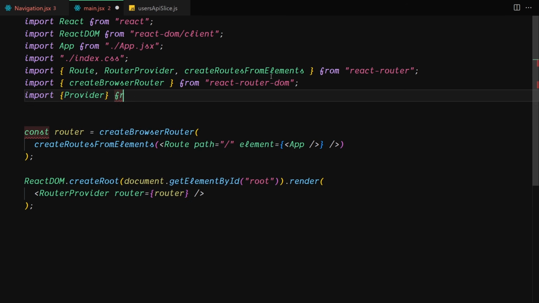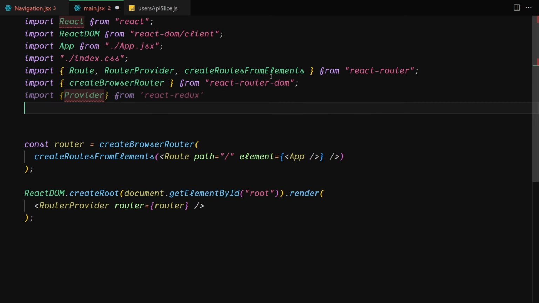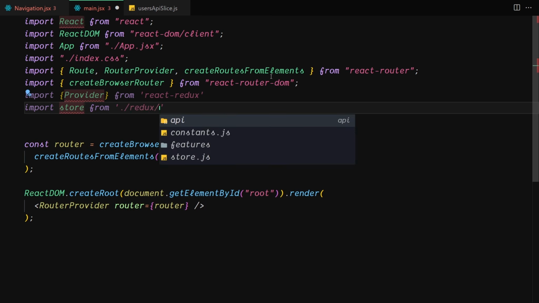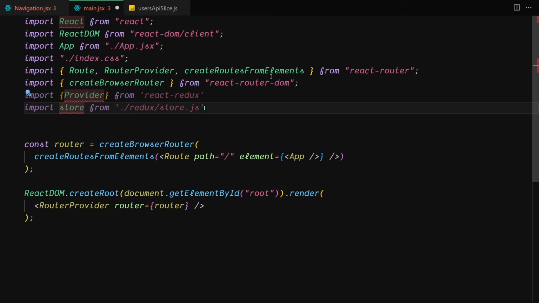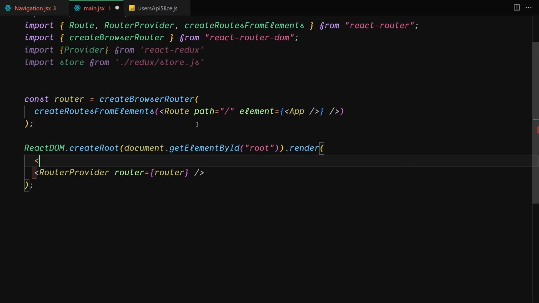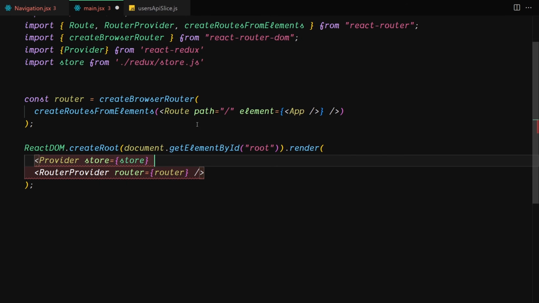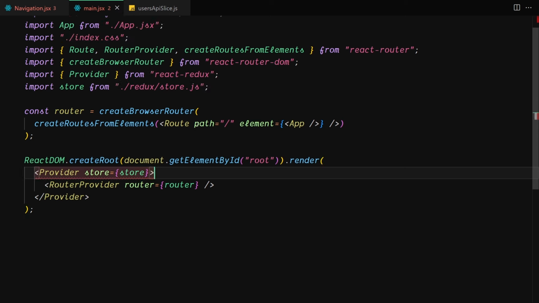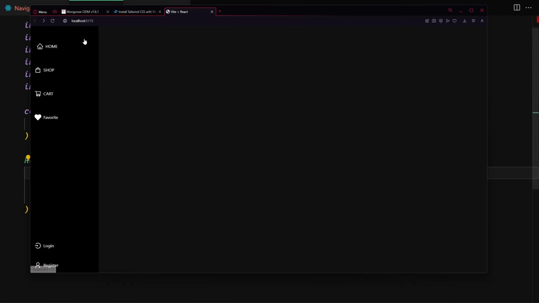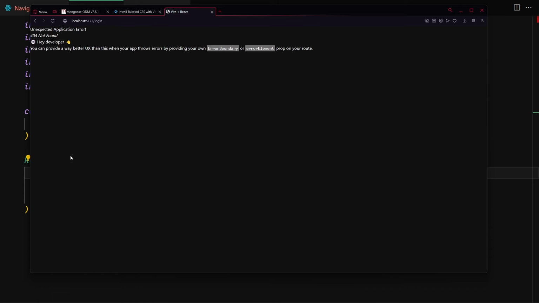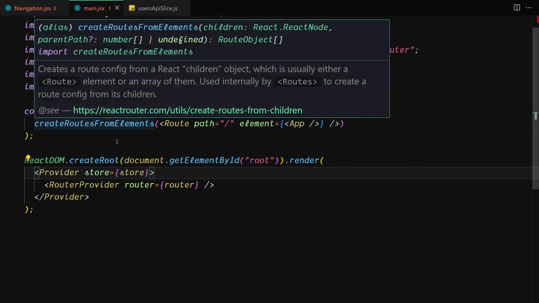Provider from react-redux. The next thing I want to do is get the store. From the store, we go to the Redux, and let's get our store right here. And now we have to wrap our application with the provider and the store. So I'm going to provide the provider right here, pass my store in it, and specify the store. Now let's wrap our entire application, or the router, inside the provider. And now let me see here, if I click on this login, it is working. If I click on the register, it is totally working. Okay, so that's cool.